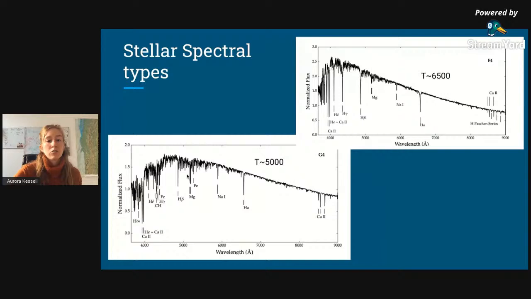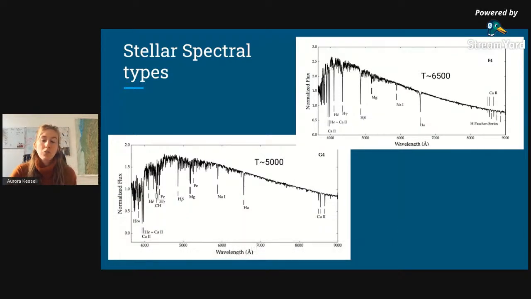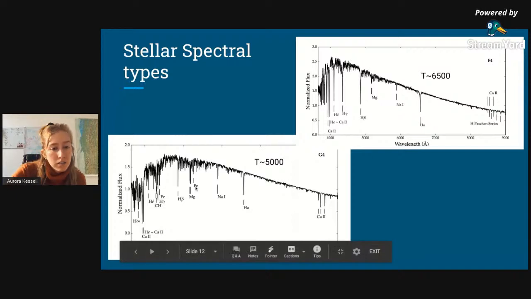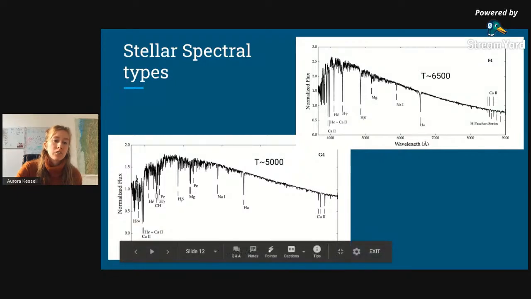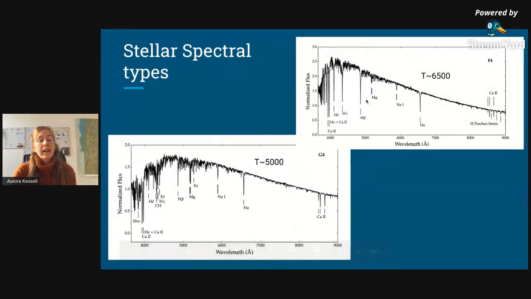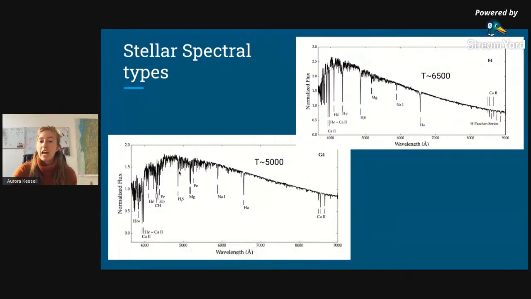And then moving down to sun-like stars, we start to see even more lines forming. So more iron, more magnesium. We still do see some hydrogen lines, again ionized calcium, and a bunch of lines over here in the bluer part. And again, as we're moving to cooler temperatures, just notice that the spectrum is starting to be peaked at redder wavelengths.